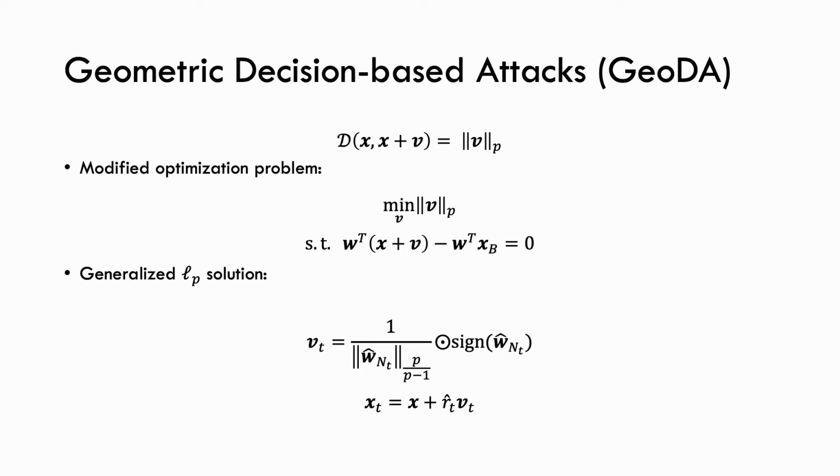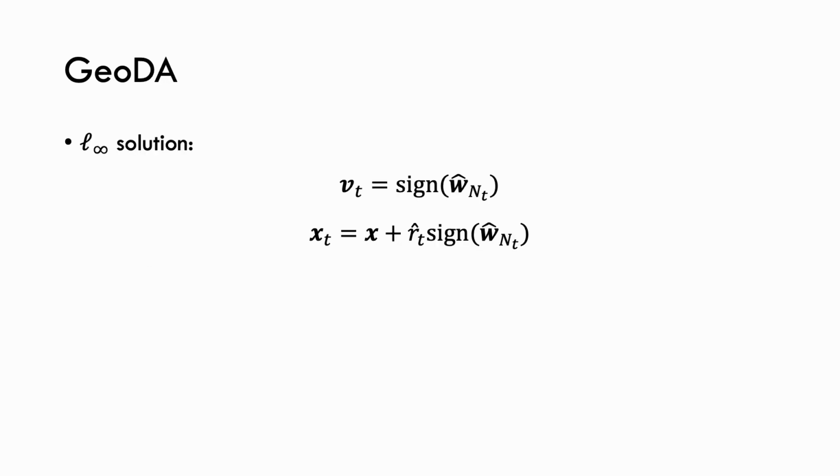With this distribution in mind, the authors come to the general form solution for the perturbation vector v at iteration t. The general adversarial update at iteration t is the solved vector v multiplied by a scaling factor r, which is generally assumed to be non-negative, but with certain conditions can be optimized via a line search algorithm along the vector v. Here the authors present the specific solutions to the L1, L2, and L infinity norms.